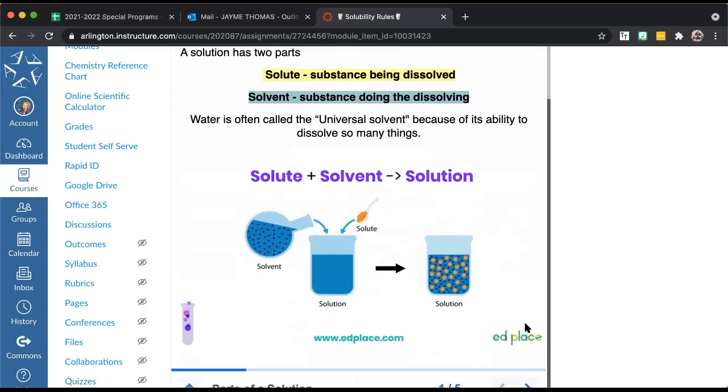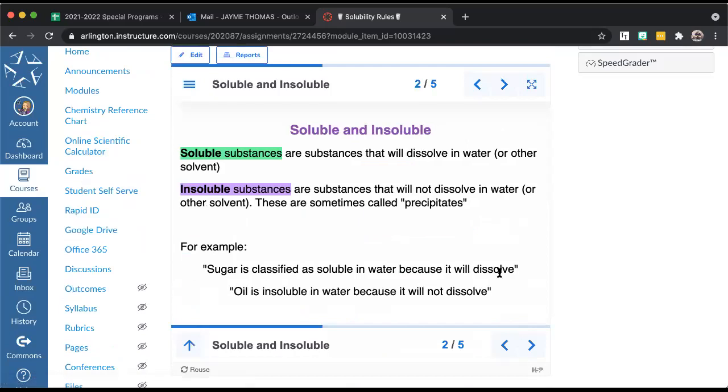Normally, they usually dissolve, but as I told you guys, soluble substances will dissolve in water or another solvent. The reason I say water is because probably 99% of our solutions are aqueous, meaning you're using water as the solvent. There are very few that you don't use water, just because water is that universal solvent, so it dissolves so many things.